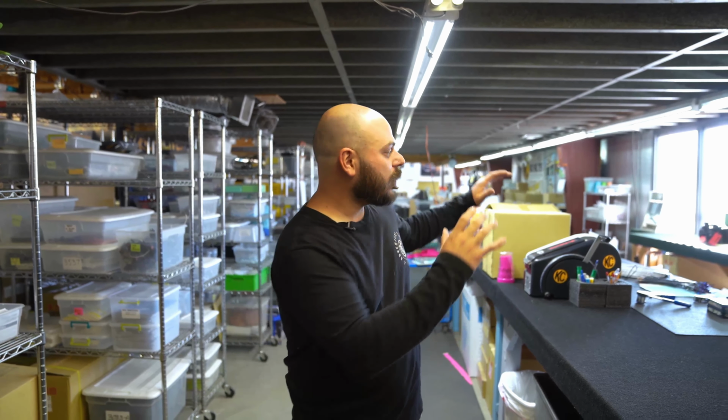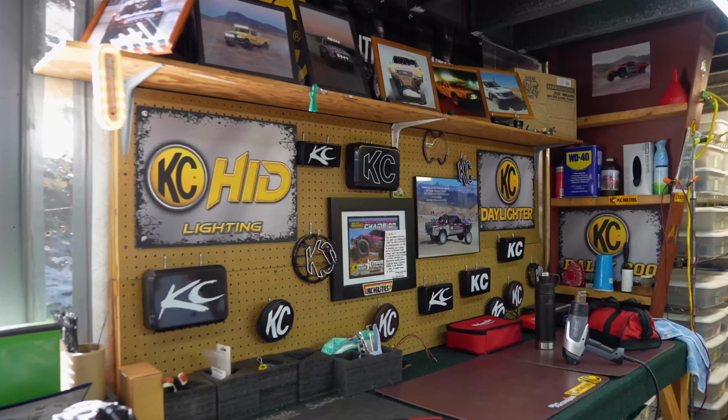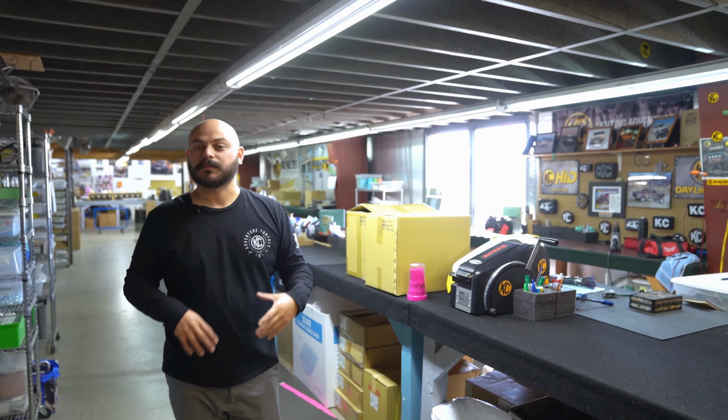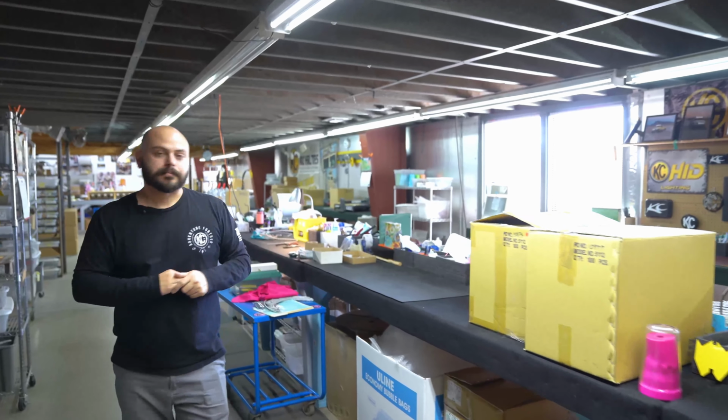Right now, everybody went out to break, so it's a little bit quieter in here. But normally, as you'll see in a little bit here, there's a lot of people working and getting stuff done. So this whole section over here is all of our wiring stuff, our carbon pods. We've got lights for Concrete Motorsports over there that are getting refurbished for some of the big race trucks, things like that. So that's a lot of what happens over here.